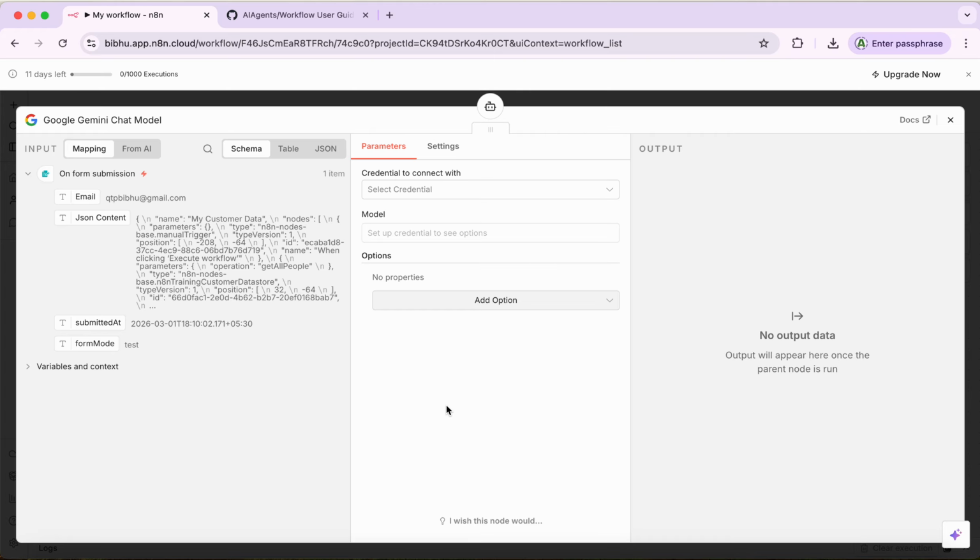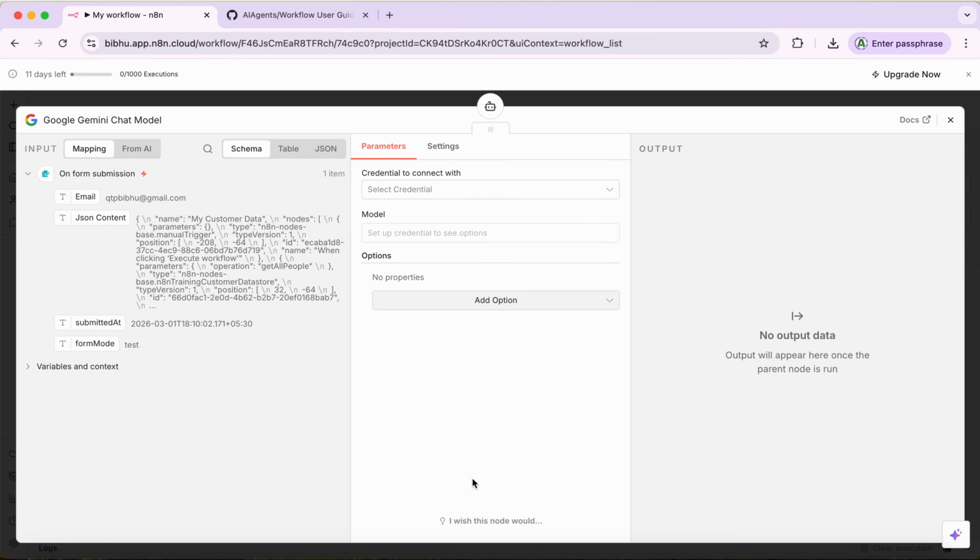Once you click on Google Gemini chart model, you will be able to see this panel, right? In this panel you will see credential to connect with. Okay, and you will see model, all these things you are able to see here. So what exactly is the credential to connect with?